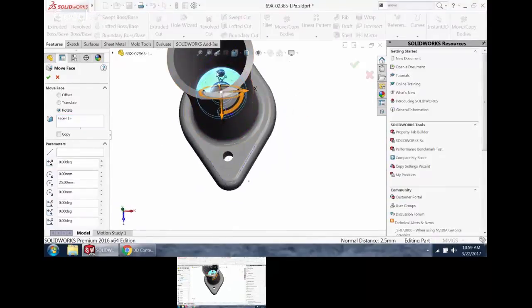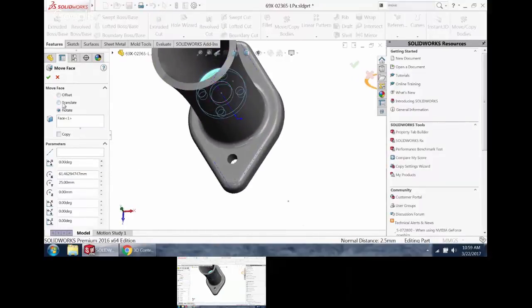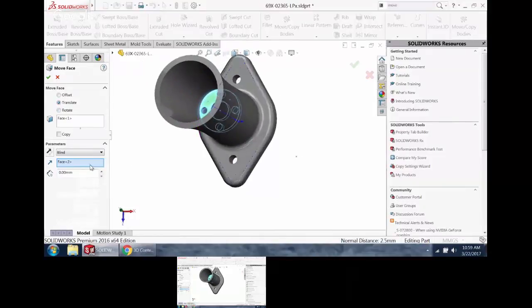And when I move it, there we go. When I move it, you see it brings the holes along with it. And you can put in a value here. That's only for simple holes, for circular holes.